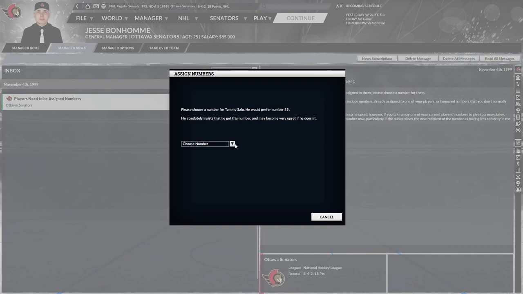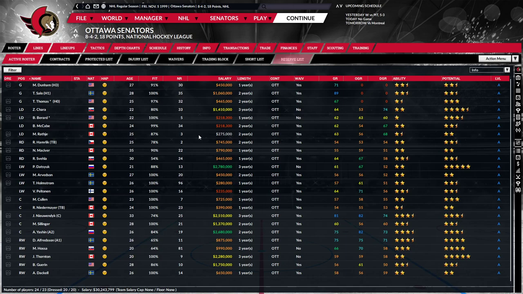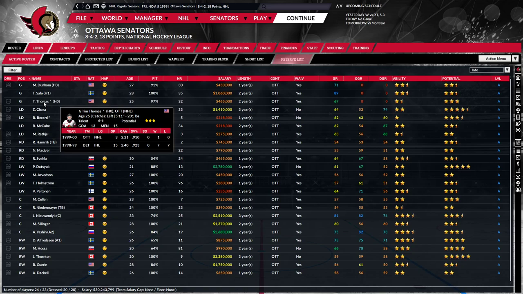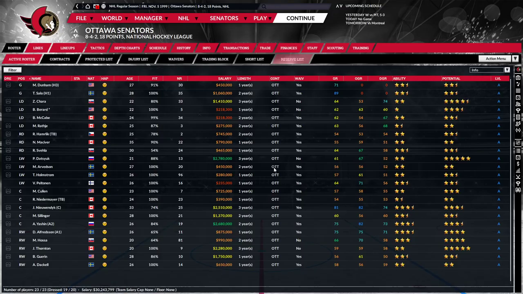Tommy Salo wants number 35. Tommy Salo can get number 35. I'm okay with that. All right, and I think I'm going to send Tim Thomas down. He's not quite progressing up to his potential, so he can do that in the minors for now. And I have, I think, a decent tandem of goaltenders that are in a decent age range. Dunham is 27, Tommy Salo's 28. They are both 2.5-star players.